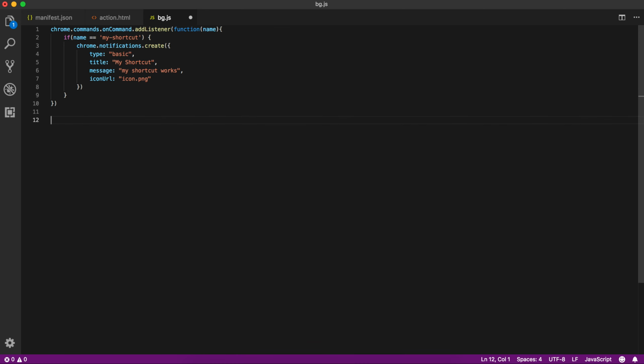So I'm using the chrome namespace because we can use it in Firefox. What I will do is update chrome.commands.update. We have to pass first the name. So the name is my shortcut. I want to change the shortcut for this.